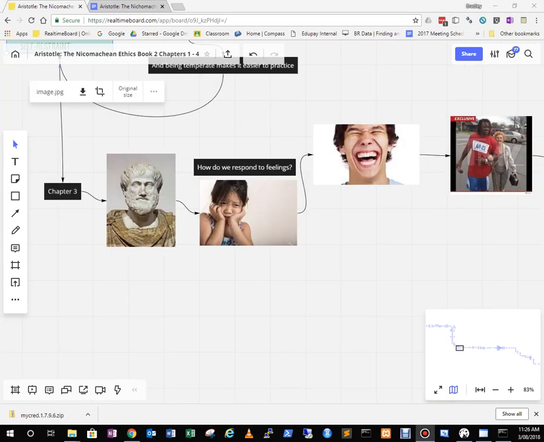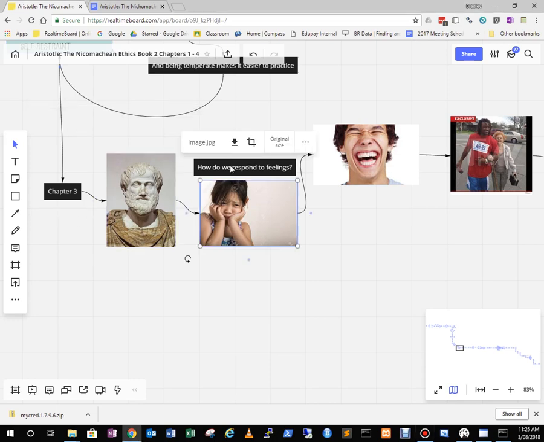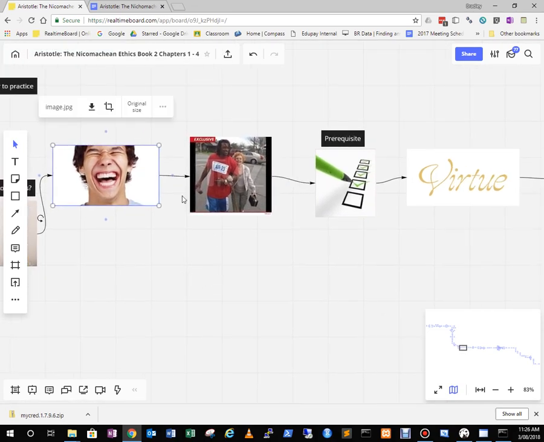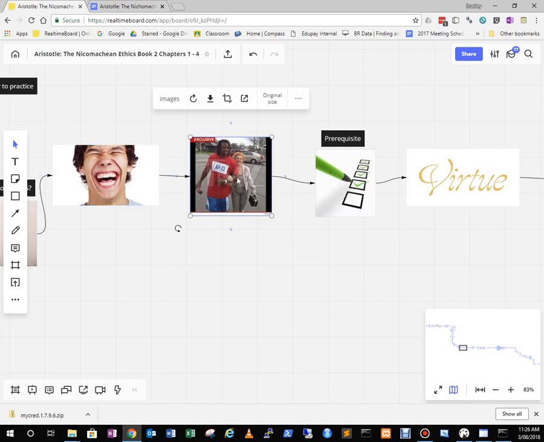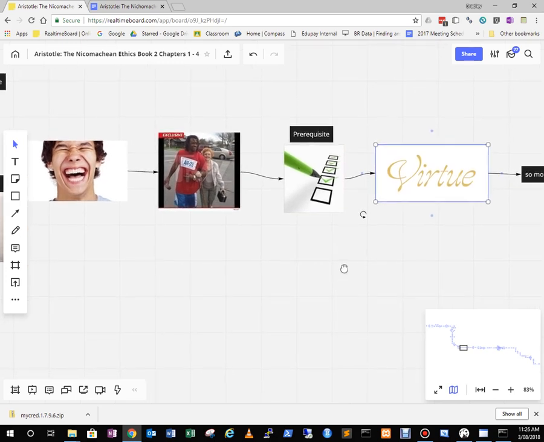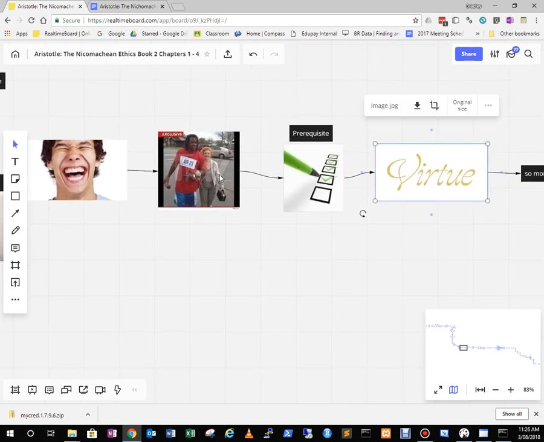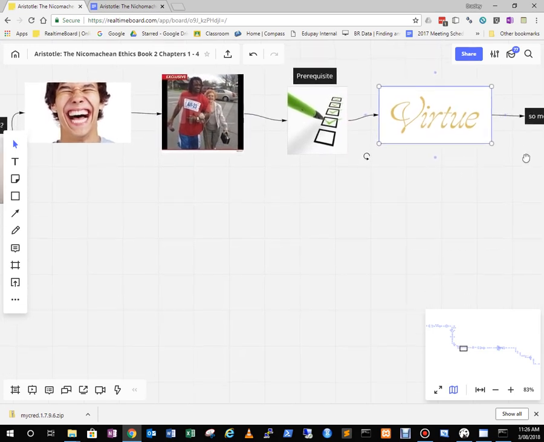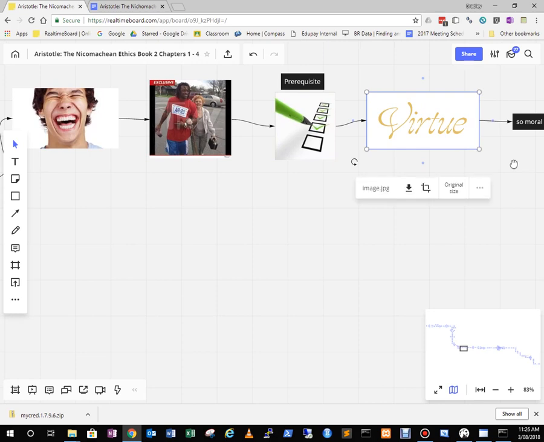So in chapter 3, Aristotle tries to do a bit of an analysis of this, and he talks about how this relates to the way we respond to our own internal feelings. And one of those feelings is pleasure. Okay. He argues that finding pleasure in the act of doing something noble is a prerequisite for virtue. He says it can only be a virtuous act if you find pleasure in performing it. You don't just do it for the sake of getting brownie points. You need to enjoy it and understand that it is a good thing to do.